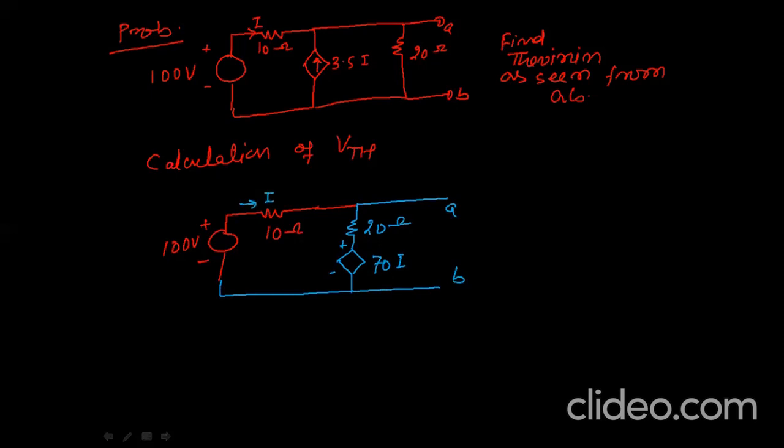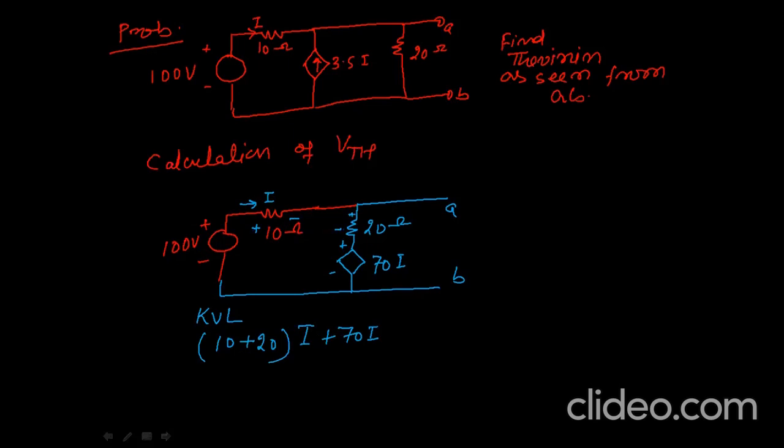So we can write very easily the Kirchhoff voltage rule for this loop. So applying KVL, what we get? Here I am going 10I plus 20, 10 plus 20 multiplied by I. And plus terminal is our entry point. So I am writing here plus 70I. You see, this is positive, this is negative, this is positive. And this is negative for this current. When current entering the higher potential, leaving negative, lower potential.